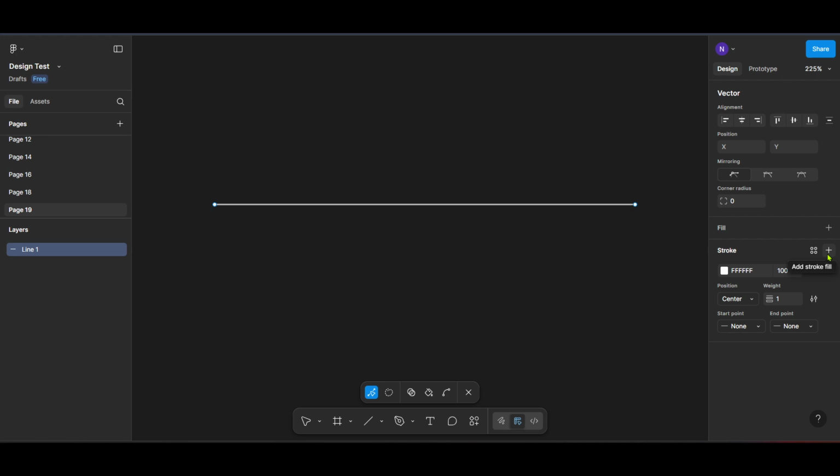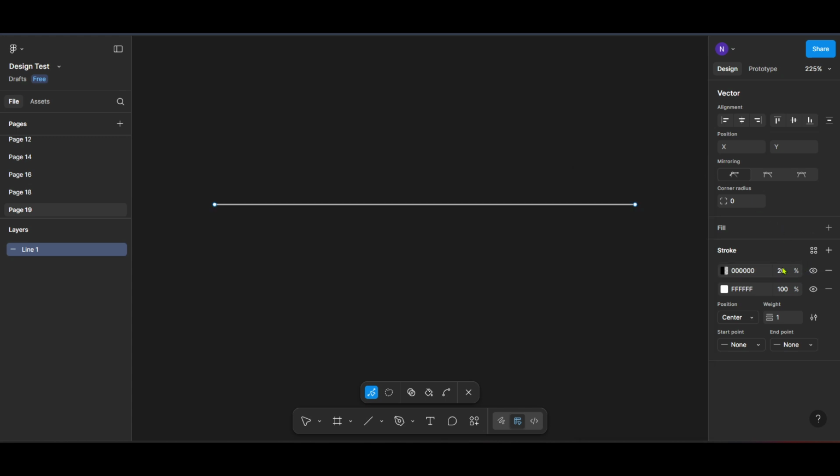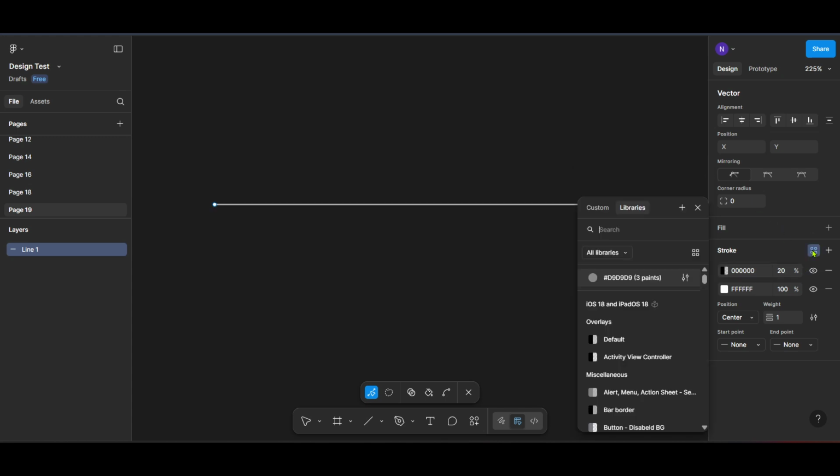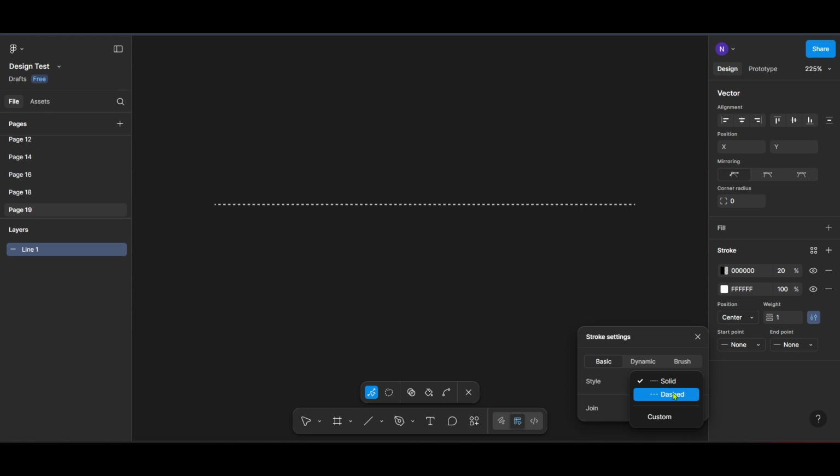With the advanced stroke settings open, click on the Style button. This is the key to transforming your solid line into a dotted one. Scrolling through the styles, you'll see different options that allow you to tailor the line's aesthetic to suit your design needs perfectly. Finally, select the dashed option from the Style menu. This action will effectively convert your plain line into a sleek, professional dotted line. Feel free to modify settings like dash length and gap width to refine the dotted effect exactly as you envision.